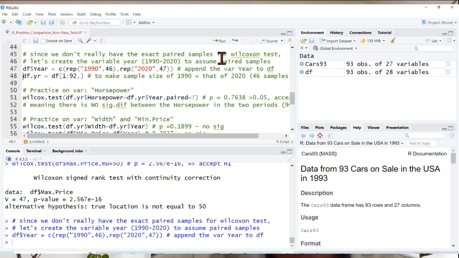We can run it. As we are going to do the paired sample test, we need 46 and 46, so the last sample must be omitted.